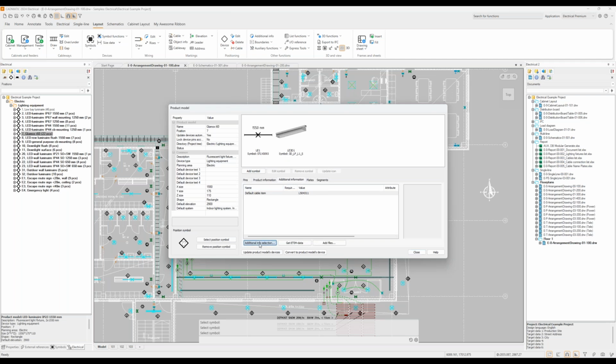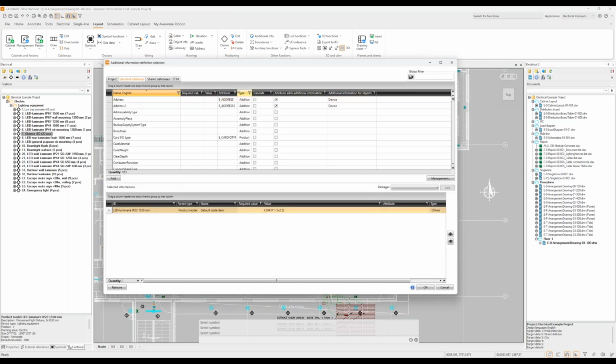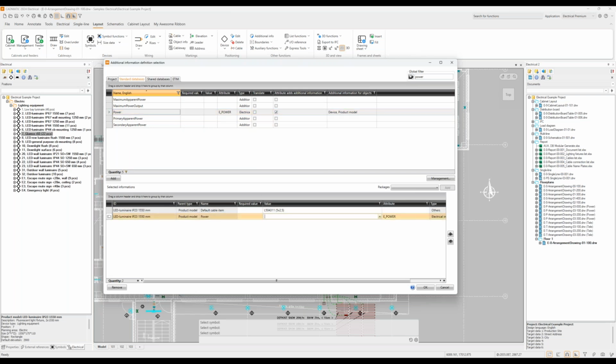For example, I use the additional information. Let's take two things here. You maybe want to have additional information such as power. The additional information is unlimited information that you can add to your products.